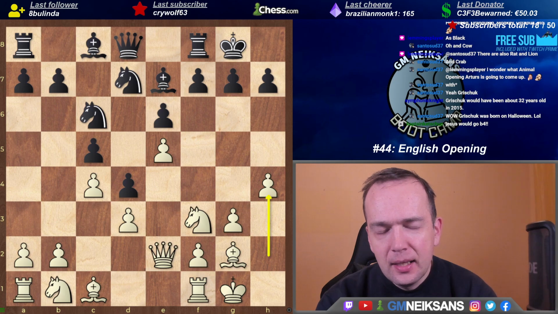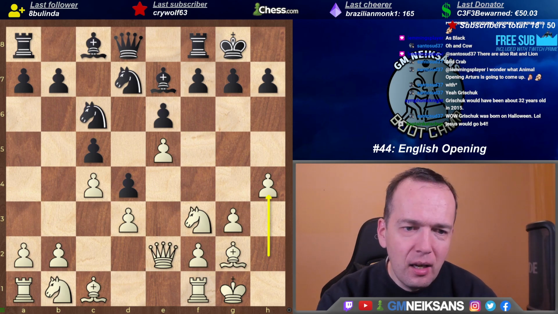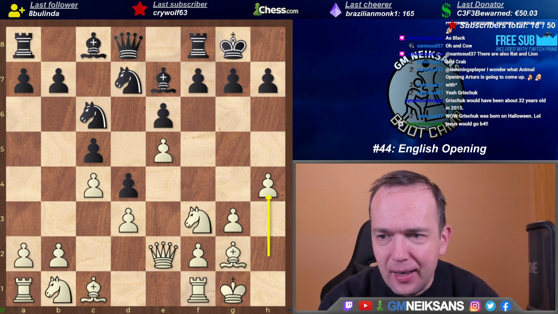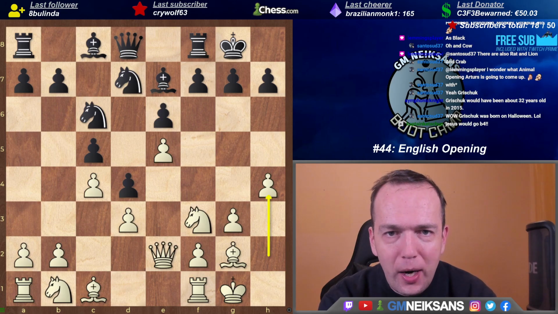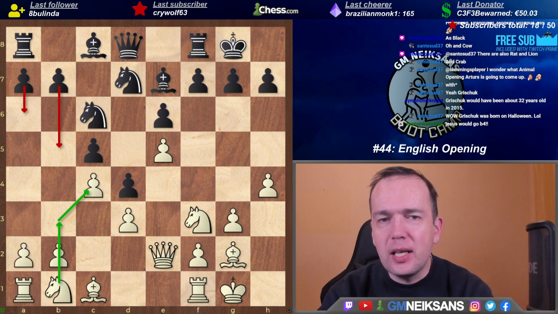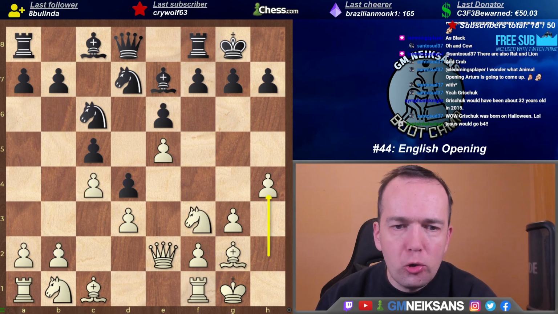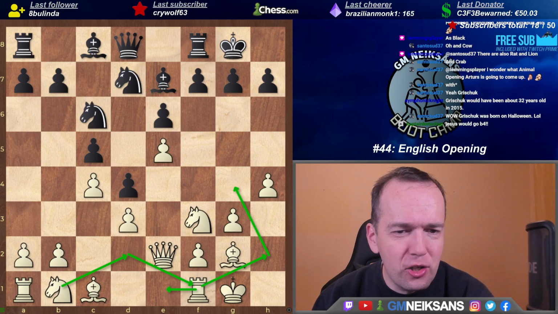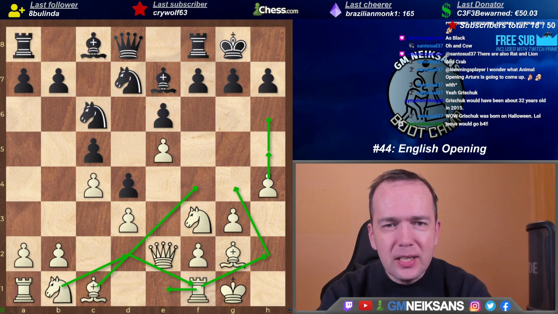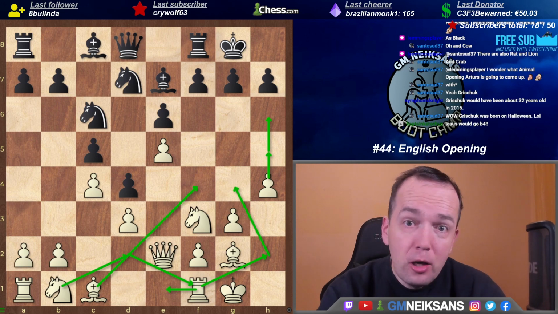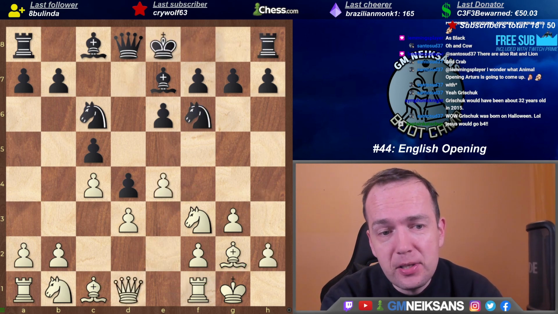Why is this? Because in the King's Indian Attack, you are attacking the king side, and your opponent is supposed to organize counterplay on the queen side, and we have already locked it away. So any a6, b5 idea, you just play b3 and b takes on c4. That's it. You keep things closed, and you just go for a typical king side attack. For those of you who are slightly forgetting it: rook e1, knight e2, knight f1, knight h2, knight g4, h5, bishop f4, h6, etc. Everything is really standard. That's why the King's Indian Attack is such a popular weapon. And who could have thought you can get it even from this position?